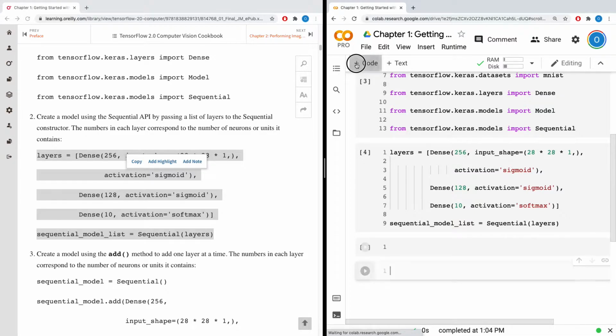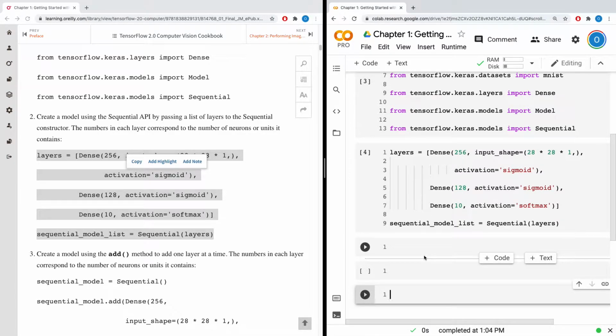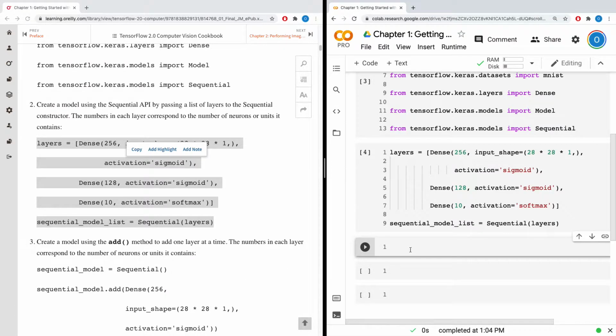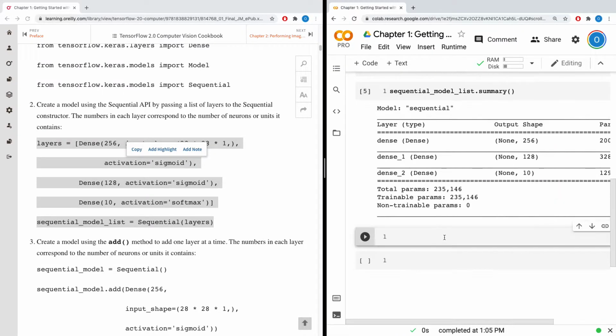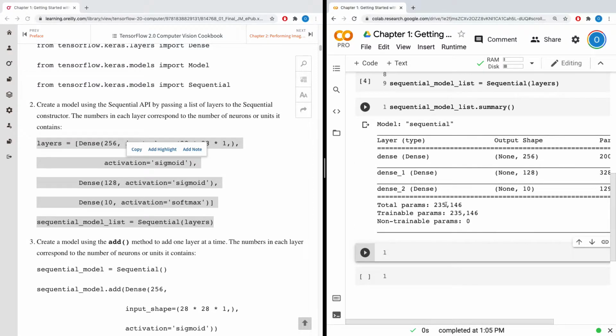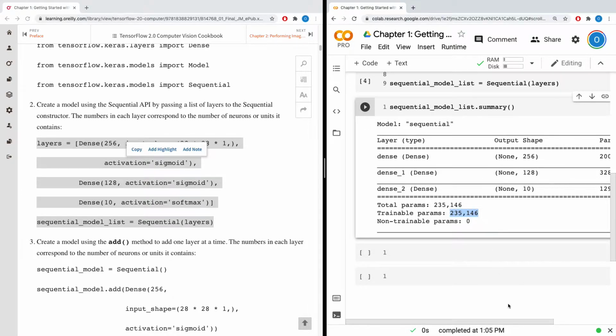So now we can begin to see some things about our model. Let's say we want to get information about a sequential model built on this. We can use summary to get information about that particular model. As you can see there, we have developed a model. It has total parameters of 23,146, and the number of trainable parameters is 23,146, and you can see the layers.